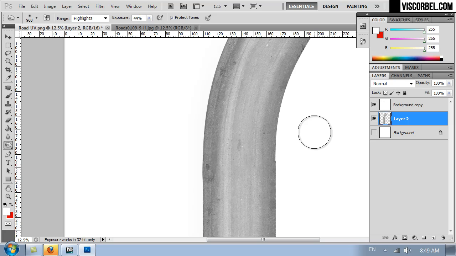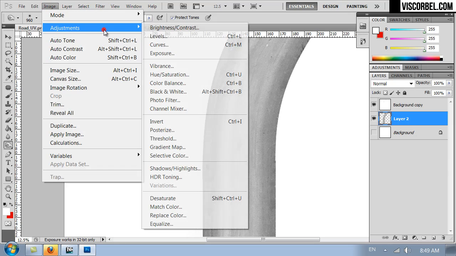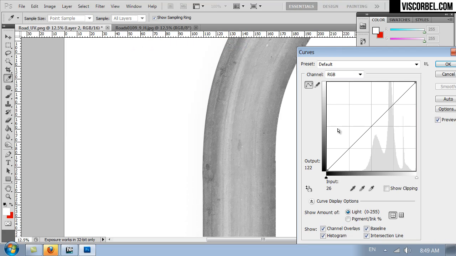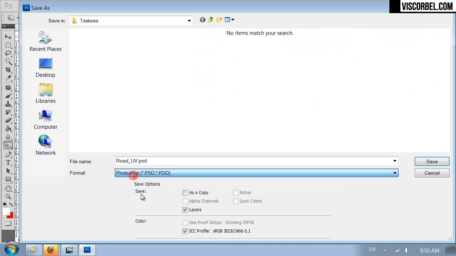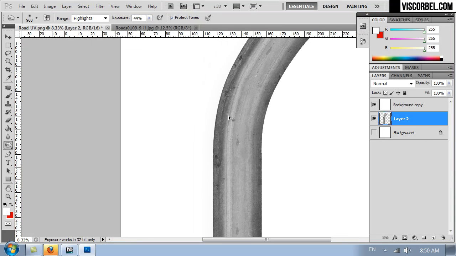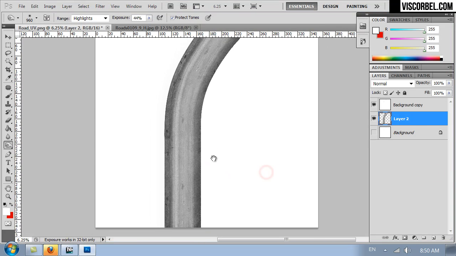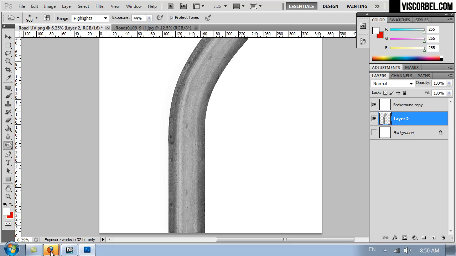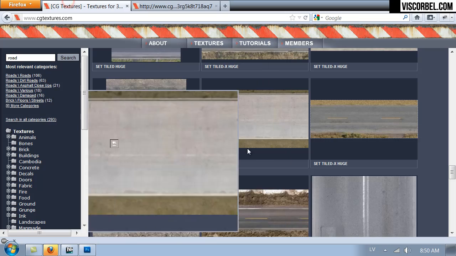I'm gonna go back to Photoshop, maybe increase the contrast for this black and white image. Maybe I'm gonna overlay some dirt over it to give the reflections some variation.